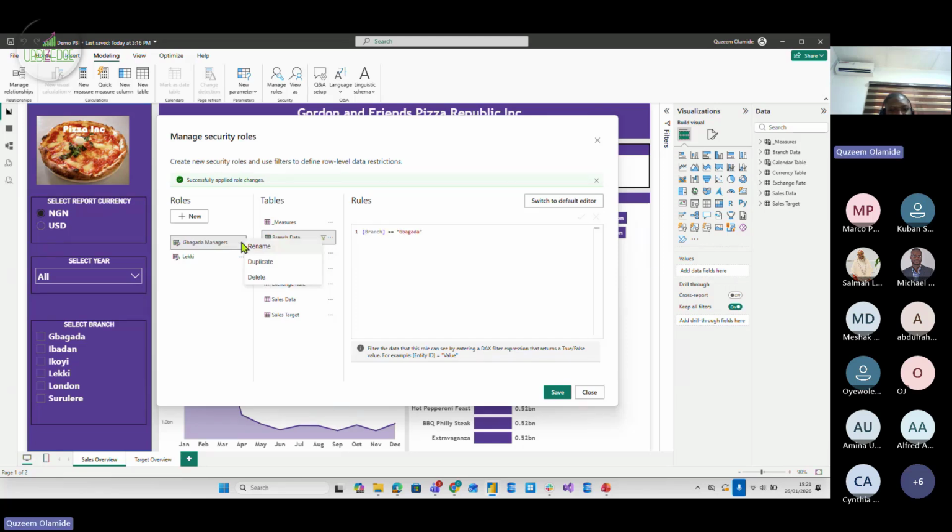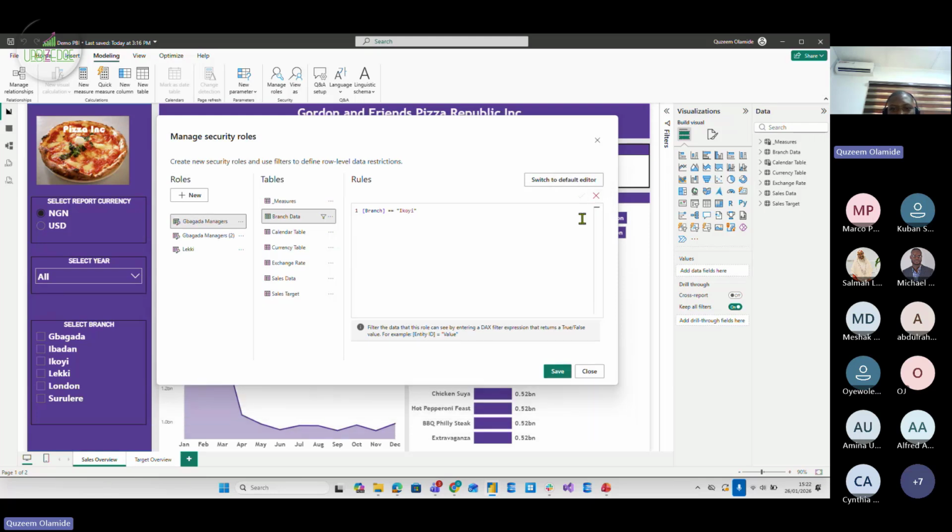I'll say duplicate and then do it for Ikoyi, and then I click on save. There's this green tick here to validate our DAX expression, whether there's an error or not. So this works, and I'm going to click on save.